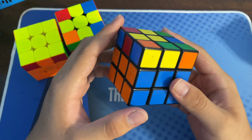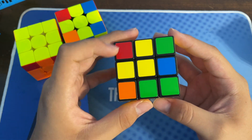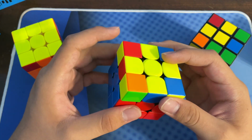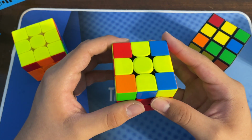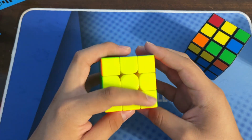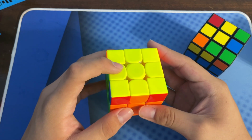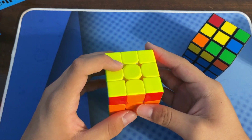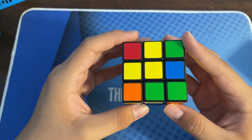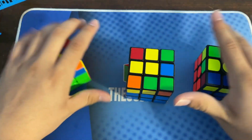So now that we're done with the middle layer, we're gonna want to make a yellow cross on the top layer. If you already have a yellow cross after you're finished with the middle layer, you can skip this step. And if you have the whole yellow side done after the middle layer, you can skip this step and the next step. So your cube, if there's no cross on top after you're done with the middle layer, should be in one of these three states.